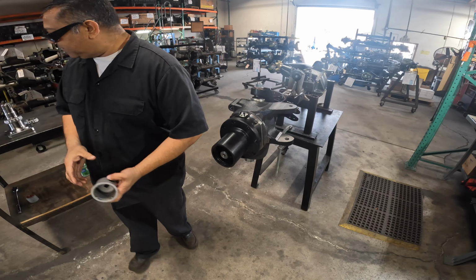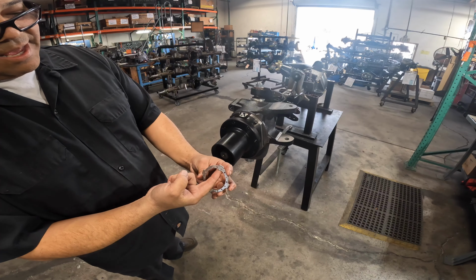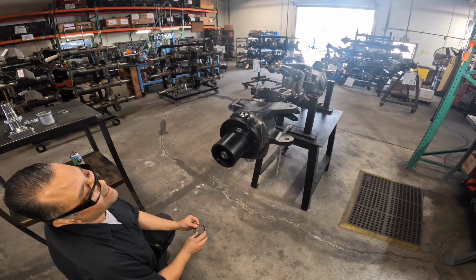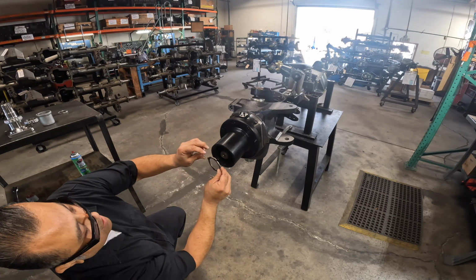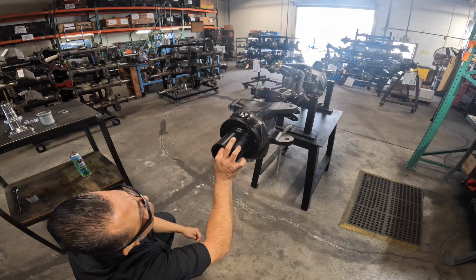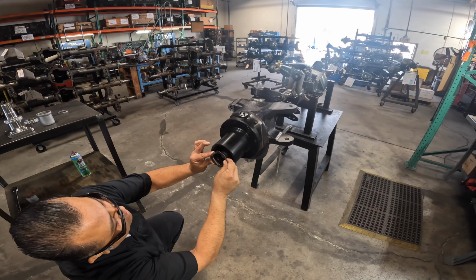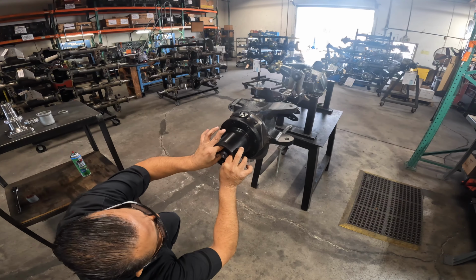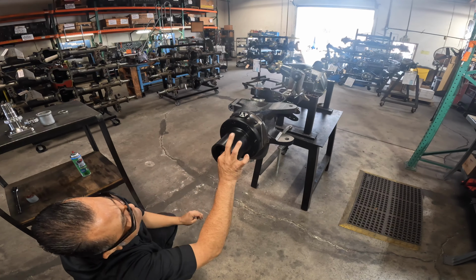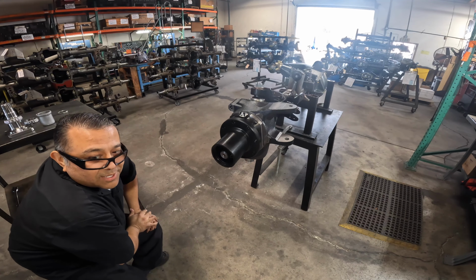So now I'm going to do my second one. Second component is going to be the lock washer. So I want to line that tab up first and hopefully my pin will line up. I'm going to go down here. So that's kind of why we did it on the bench, so you would be able to see it. Okay, didn't go that way, so I'm going to flip it and let's try this way. And it just happened to go, so that's good.